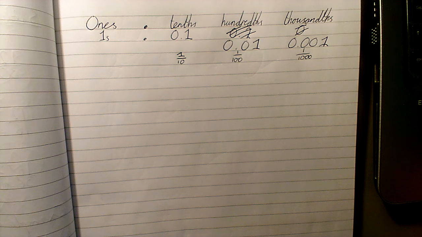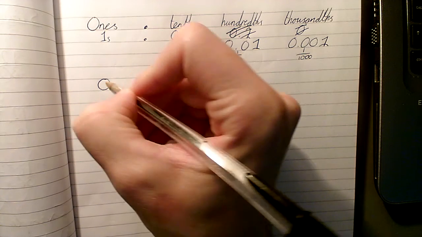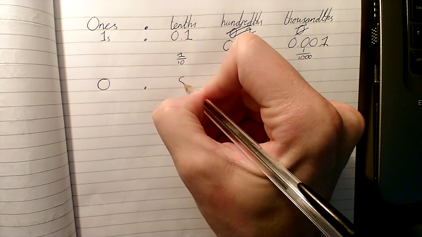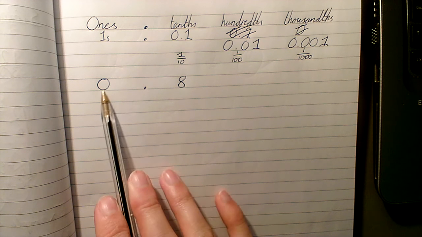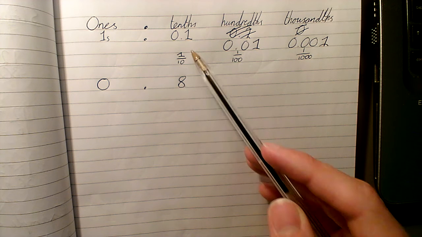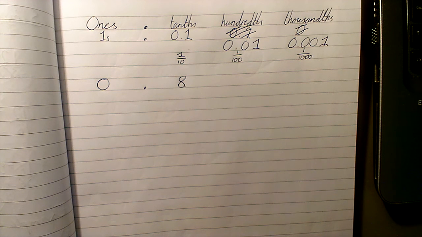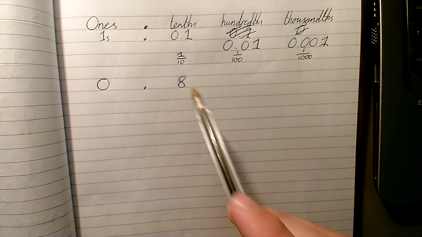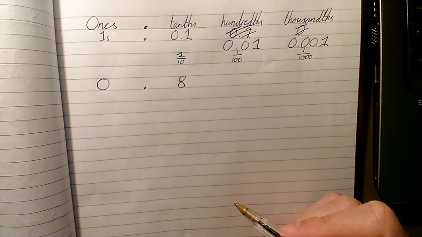Okay, so my first decimal that I'm going to look at is 0.8. So I'm going to put it into my place value grid first of all. So I have 0 whole number, 0 ones, I've got my decimal point, and I've got 8 in the tenths column. Now once you do this, it's really easy to turn it into a fraction because you can see what there is. There's 0 wholes here, and there are 8 tenths. 8 tenths looks like this, or it can also look like this. 8 tenths, 8 over 10. We're actually saying it when we say the decimal. 8 tenths. So that can be written as 8 tenths.